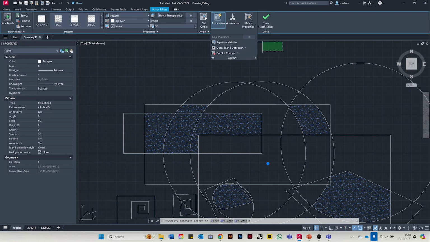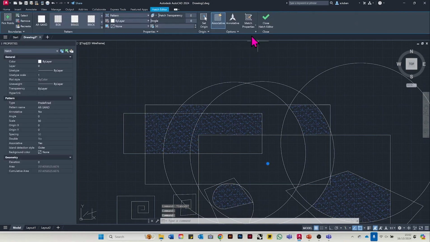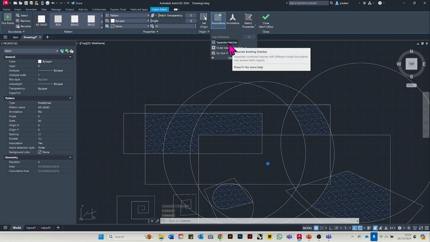You have options in here on the top part of your screen, and there is a button for separate hatches. That just means that all separate objects that have been hatched can now be modified separately and are not linked to each other. So again, it depends what you're trying to do. If you have different parts of the same wall that you're trying to hatch, you might want to keep those hatches linked, so the scale of a brickwork, for example, is the same.